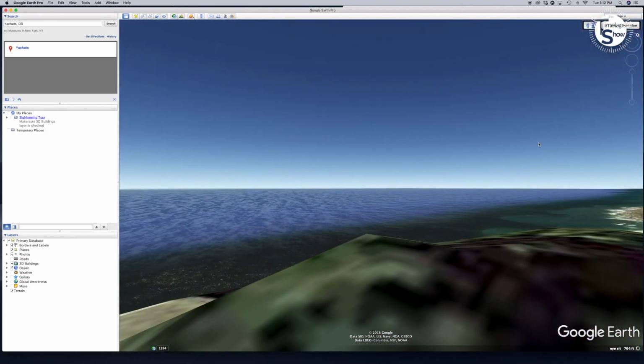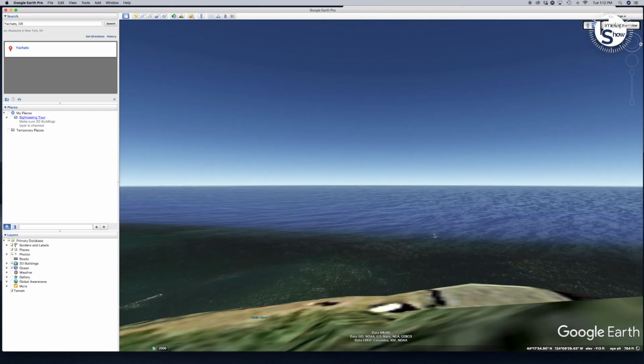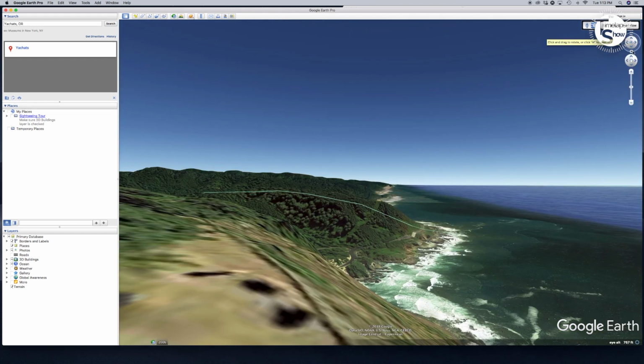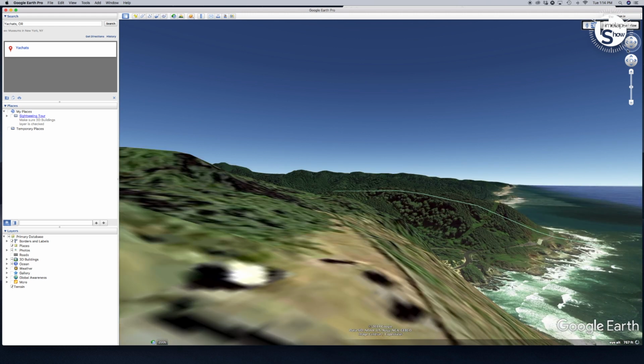Now what it's doing, because there's no roads here, is it's entering what is called ground level view. The way to think of this view is consider being in a spot. It has the geography all set in place here. As you can see, as I scroll around, it can show me exactly what it's looking like. But there's no buildings, there's no trees. It's pretty much just geographical landscape. So from this ground view, I can look around and see the scenery from all different sides as far as what I would see from this point up there without ever leaving my office or my computer.